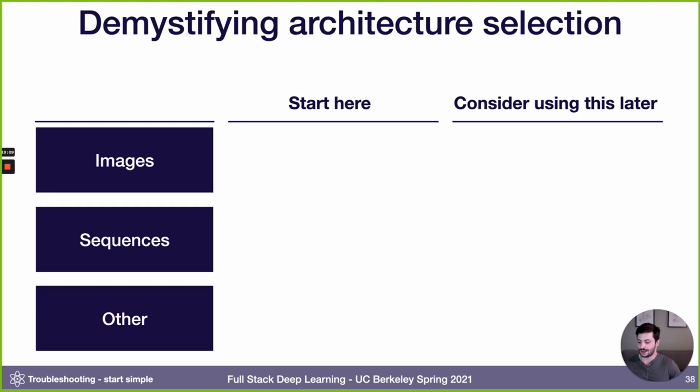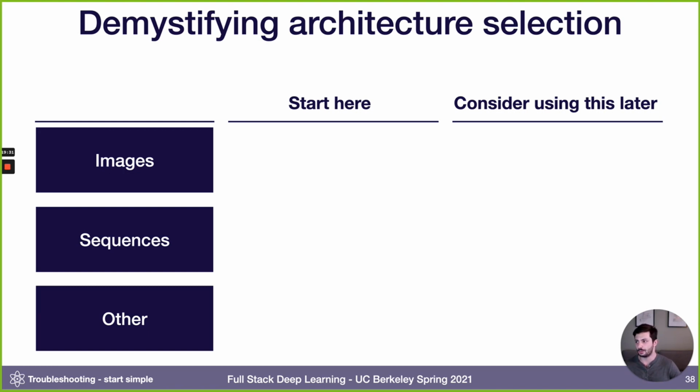But the good thing is that when you're starting out on a new machine learning project, if you're working on something practical, there are some relatively simple, pragmatic choices you can make for version 0, your first attempt at solving the problem. And so the way I'll break it down is based on the type of data that you're working with.